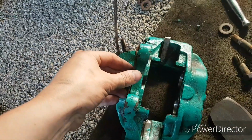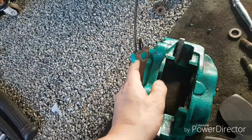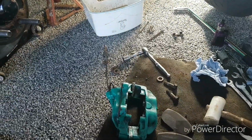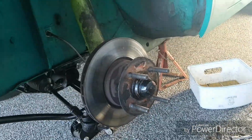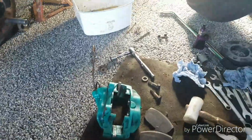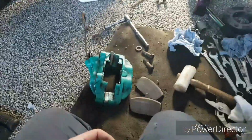I've now just got to mount all of this back up. I'm not bothering painting it because they've got to come off at the end of the season and be overhauled. But let's get it all back together. Then we obviously got to bleed the brakes. Hell of a lot of brake fluid came out, so obviously you get that from a big caliper anyway. But yeah, here we go.